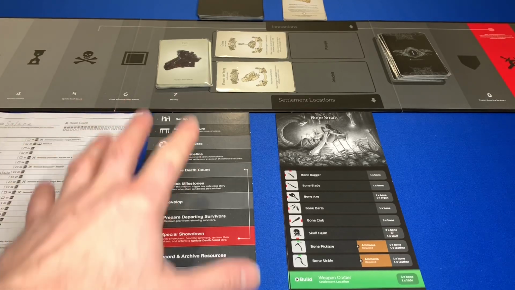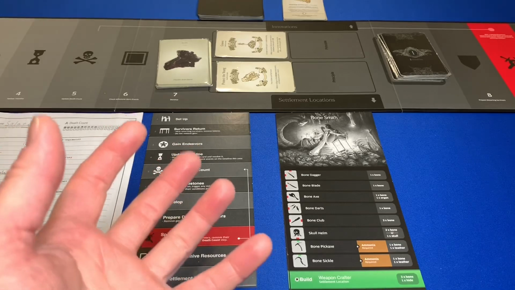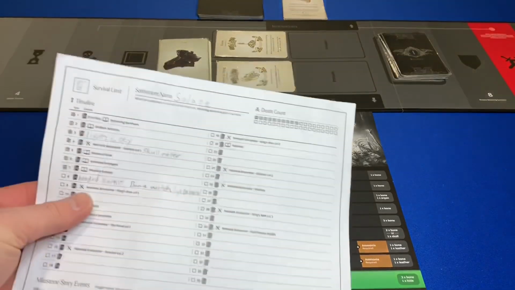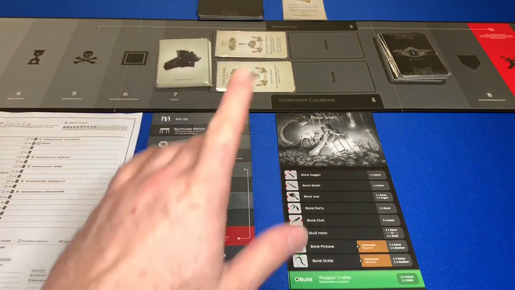Today we're continuing our playthrough of Kingdom Death Monster. We're entering our settlement phase, and this is going to be a monster of a settlement phase. We have many different things that are about to happen to us in the settlement phase that we're going to have to take care of. Not to mention we brought back some fun resources, so let's see what we can do.